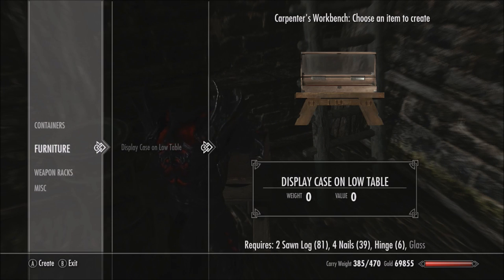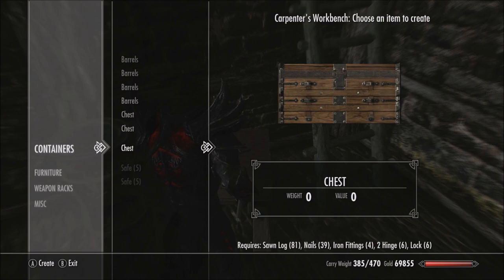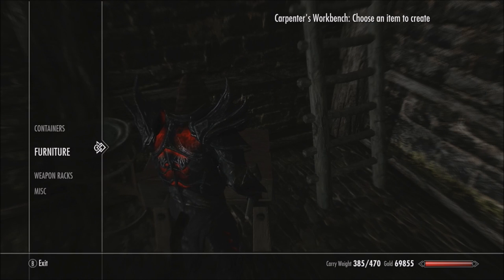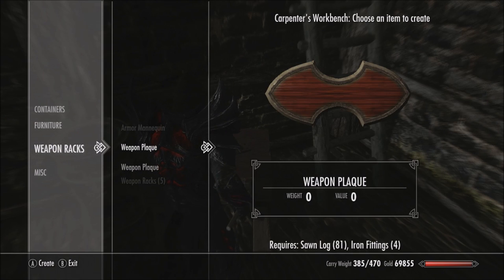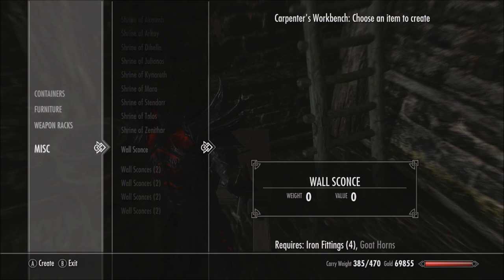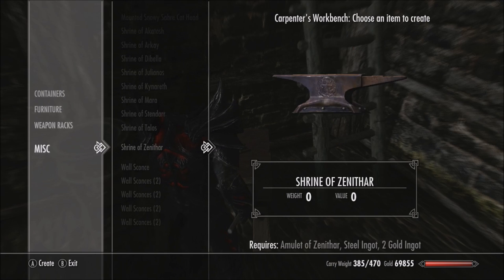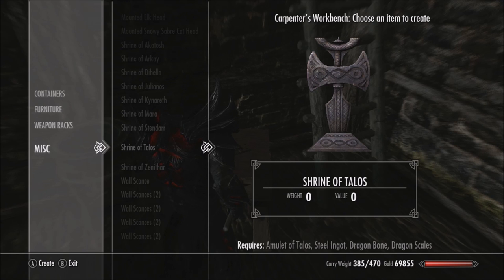Alright. And that doesn't help. I need glass for that. Anyway. See, I can make some weapon plaques. It doesn't mean much down here, but I can make them. Yeah, that's the thing I can do. See what else we can make. Need goat horns for those, which I don't have currently. I think they're all at the actual good house.